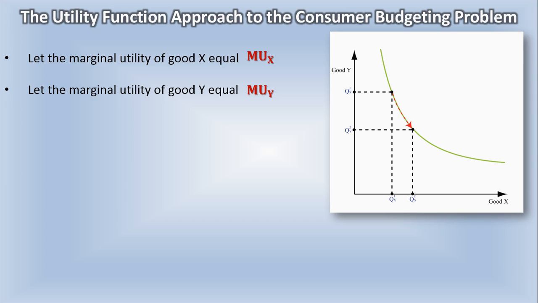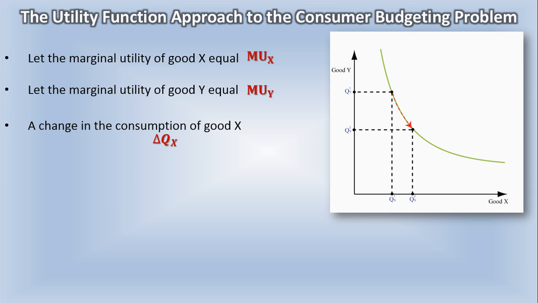All right, so here is an indifference curve. Let's say that a consumer is consuming this bundle up here with this much of good y and this much of good x, and she wants to consume this bundle over here, which will make her as happy as before because she is consuming along the same indifference curve. So to move from here to here, she is going to give up some y and gain some x.